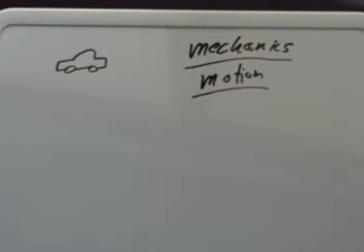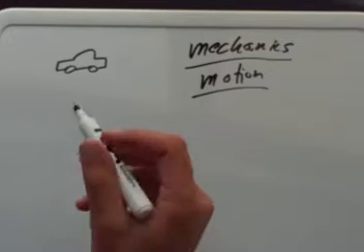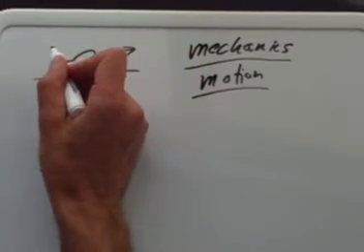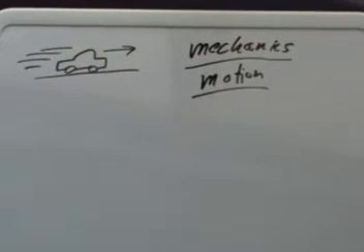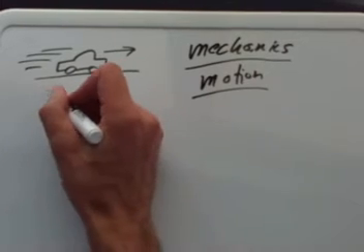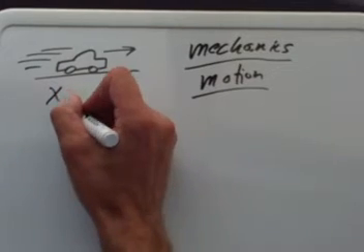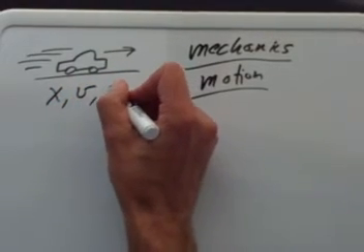So it turns out then, if you want to have a mathematical foundation to describe the mechanics, which is a very large part of what we're going to be doing in this class here, you need to get some variables on these objects so you can sort of track them. So for instance, here's a car I've sort of drawn, which might be going this way down the road. I'll draw some wind behind it, sort of buzzing along there. The variables you'd attach to a car like this would be, say, something like x, which would be its position, say, from a stop sign or your house or something. It would have some speed v, and it would have some acceleration a.